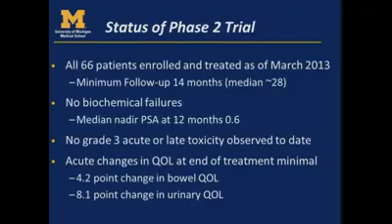So the phase 2 trial is closed. It hasn't been officially reported yet, but all 66 patients were enrolled and treated as of 2 years ago, so it should be coming out hopefully soon. Minimum follow-up was 14 months, and there are no biochemical failures. So everybody is controlled so far, which is very reassuring, and no grade 3 acute or late toxicity in any of these patients, I think, because there are very, very strict limits on the urethra, rectum, bladder, everything, really biasing the treatment planning towards avoiding OARs rather than getting the best, highest PTV coverage possible.